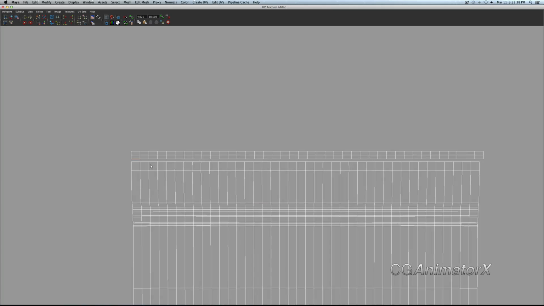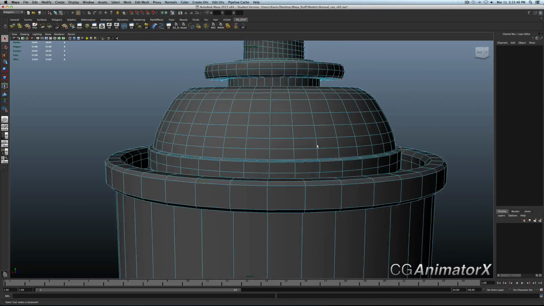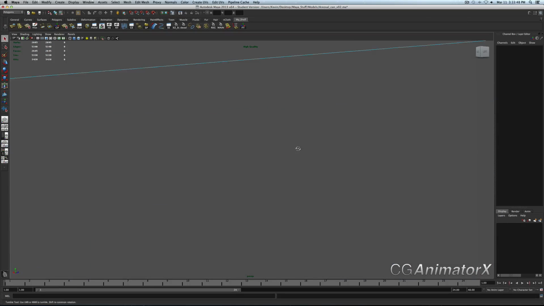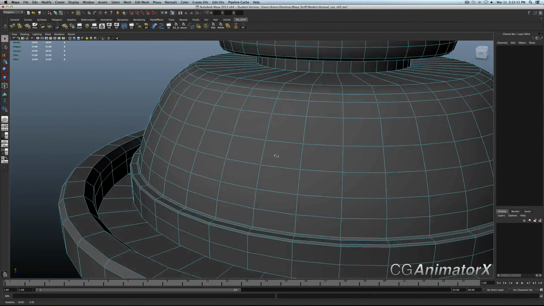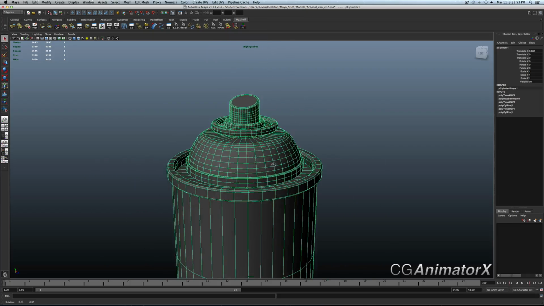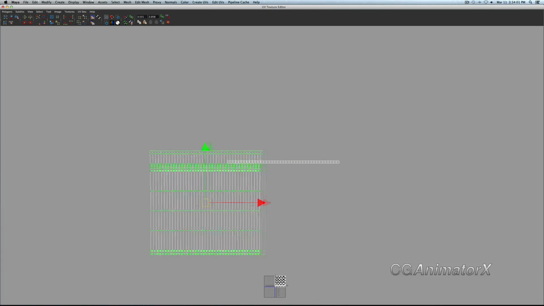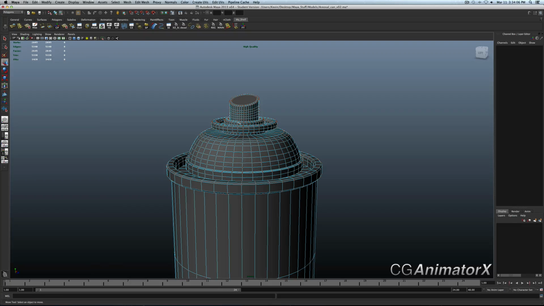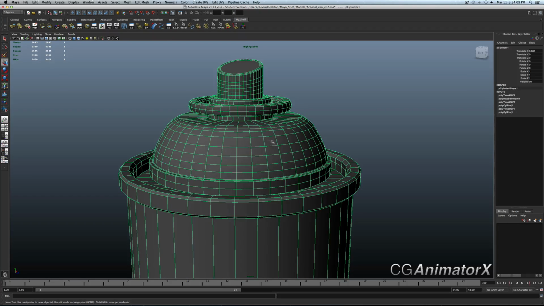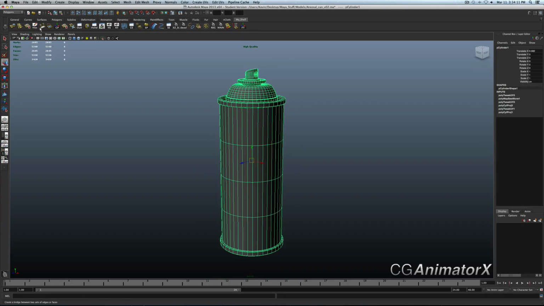Still not getting them, but I think we're just going to have to leave it at that because I don't know exactly what is causing it, but we might have missed an extra set of faces underneath, but I'm not going to bother. So we're just going to leave the can and the top piece of the object at its own place. So we're just going to have those separate. All right. So let's delete the history.